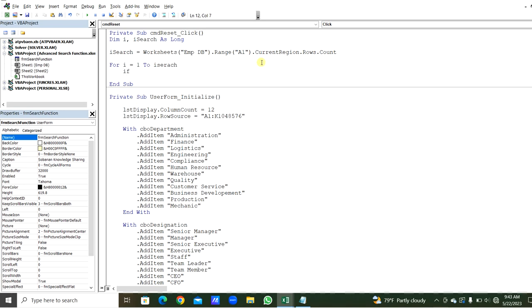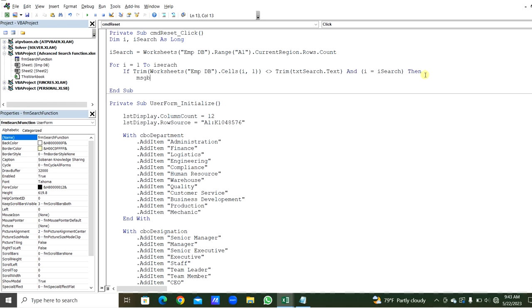We'll use an if function under this. From this worksheet the cells row number is I and the column number 1. If this is not equal to the txt search and also I is equal to I search, then there will be a message box, data not found.